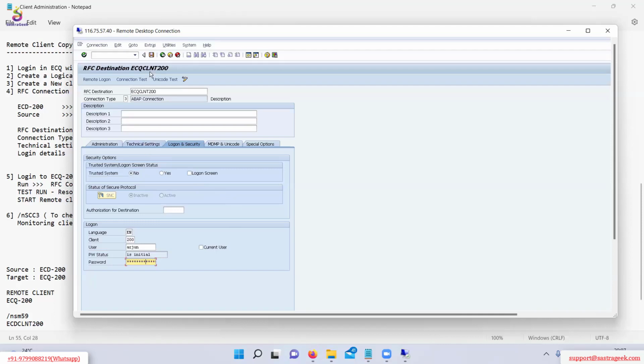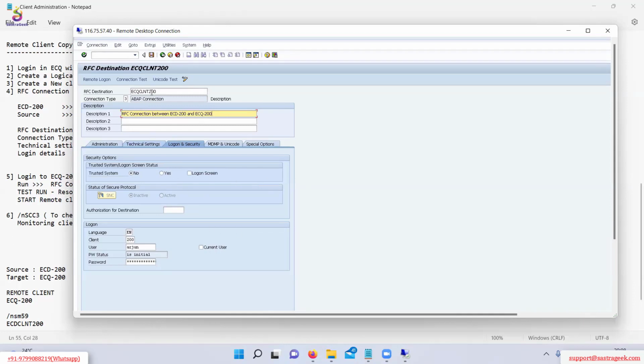So I will just click on save. Before saving, I will give the description. The description will be RFC connection between ECD 200 and ECQ 200.